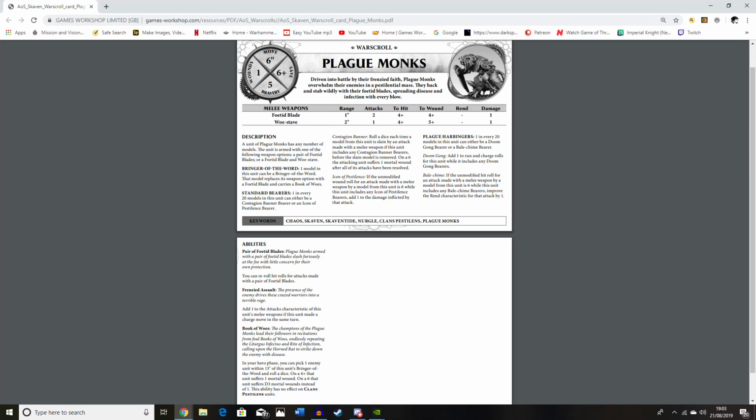And then going into the real ability, we've got the pair of Putrid Blades. So if you equip Plague Monks with 2 Putrid Blades, you can reroll hit rolls for an attack made with a pair of Putrid Blades. The nice thing about this is it's not reroll hit rolls of 1, which you commonly see with twin weapons. It's all failed hit rolls, and the amount of buckets of attacks you're chucking out of these guys does make a big difference.